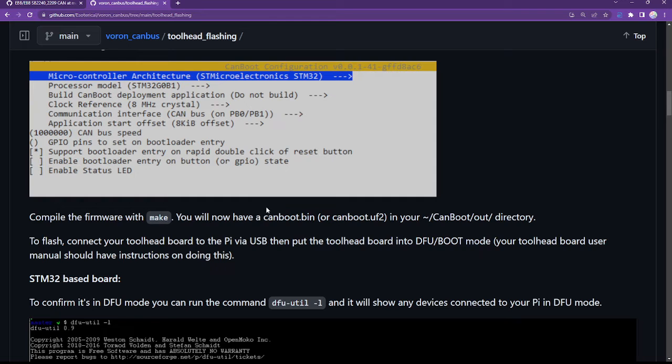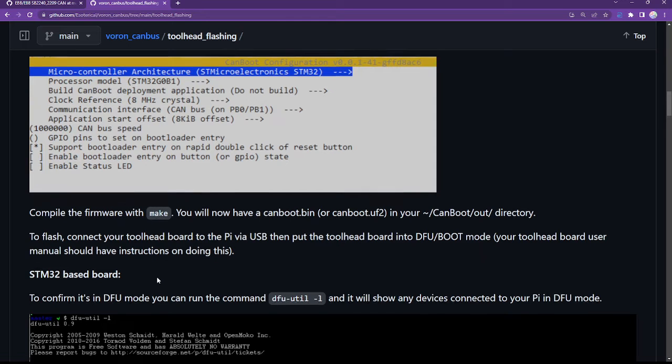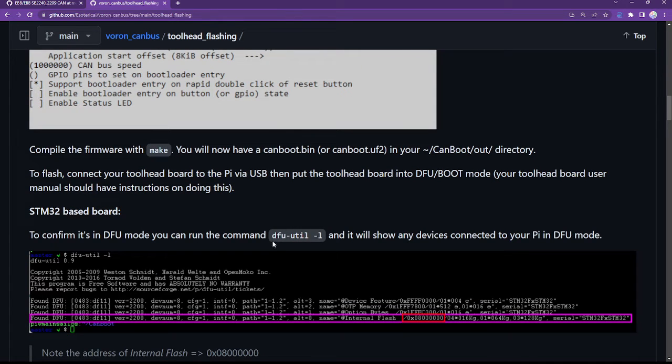We compiled the firmware with Make. We've connected the Pi via USB. To confirm it's in DFU mode, run the command dfu-util. Well, let's see if it is in DFU mode.